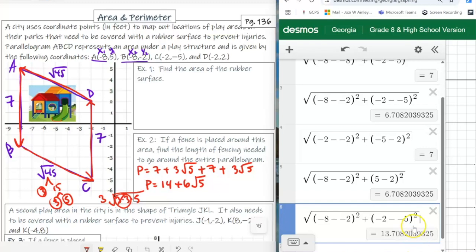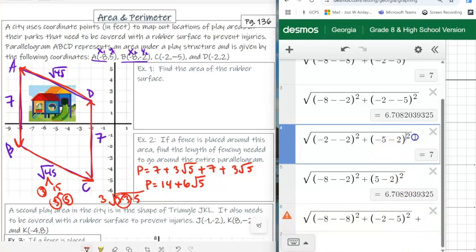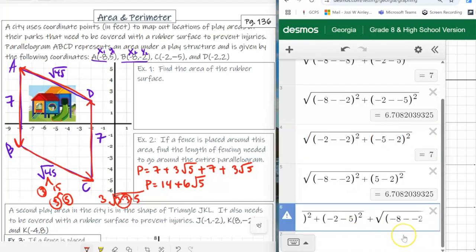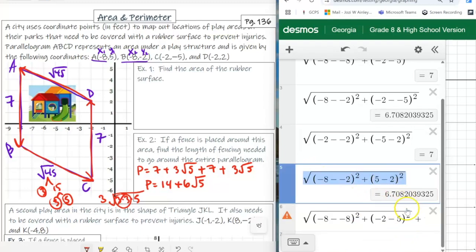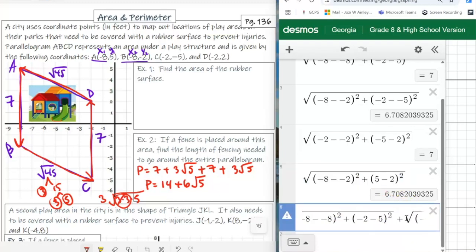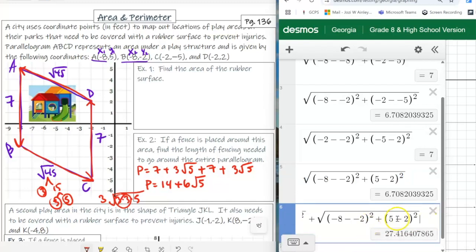So I'm on the second thing plus, and make sure this plus is outside. The next one, I'm using the arrow to get all the way to the end. And then plus the last one, which is this one. I'm using the right arrow to get all the way to the end because it won't go that far. Boom, I added all of them together.